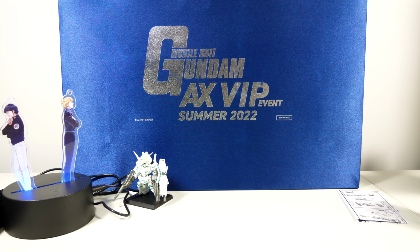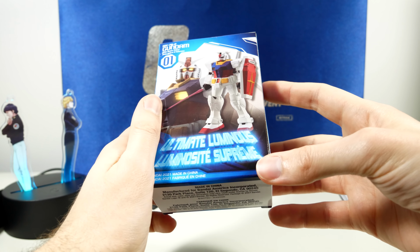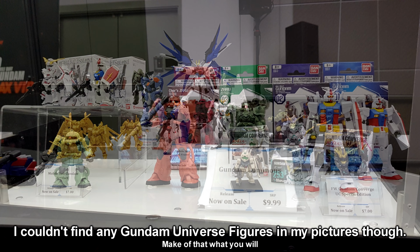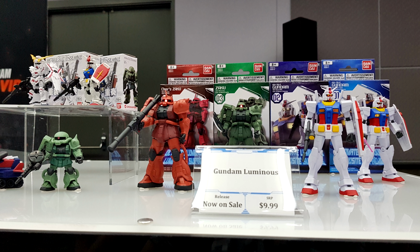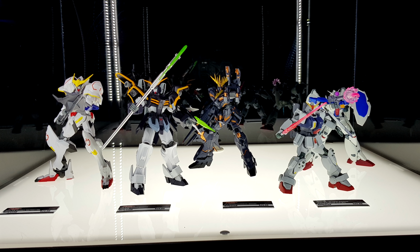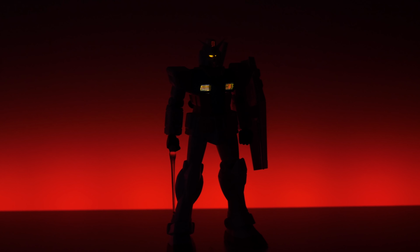And then the other RX-78-2 thingy we're getting is the Ultimate Luminous One, Luminosité Supreme. And one thing that I didn't mention yet is that, if I remember correctly, all of the figures and the lines they belong to were on display at the Gundam VIP event. So I got to see these luminous figures, and I gotta say, in the ambient light they had going at the VIP event, these things looked extremely nice. Just as with the LED base over there, it's probably not going to look that great with my lamps going on at the moment, but the pictures I can take after this video are probably going to look really good.